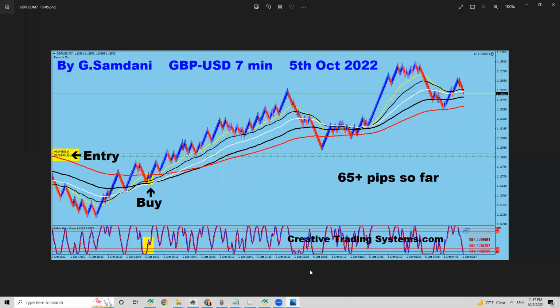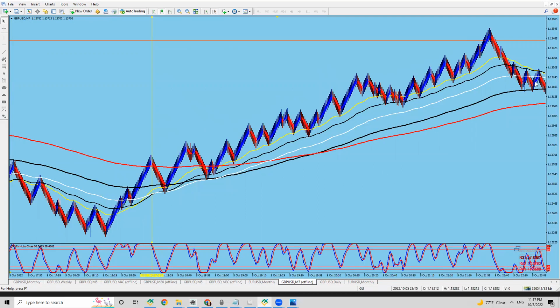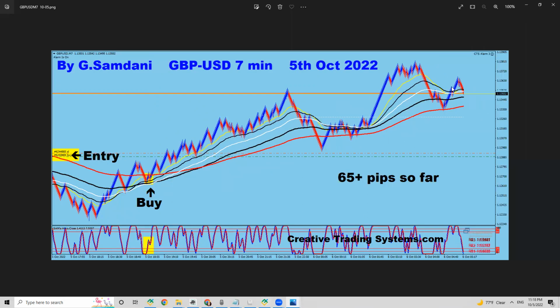Okay, here, see this entry. I shrink the chart so that all the bars come into the same chart. Here you can see that the bars are going out, right? So you don't know where the heck they end up. So this is where they end up when I close the trade and then save the chart.